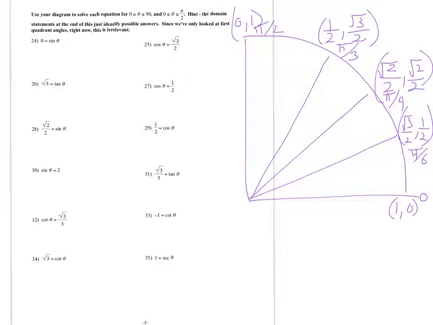For these problems, we're working backwards. Instead of trying to find the coordinates, we're given coordinates and we're trying to find angles. If sine of theta is equal to 0, that means that y is equal to 0. The only angle that would make this true would be at 0 degrees or 0 radians. If cosine of an angle is equal to root 3 over 2, that means the x is the square root of 3 over 2. The only place in here that I have an x value of the square root of 3 over 2 is going to be at pi over 6.